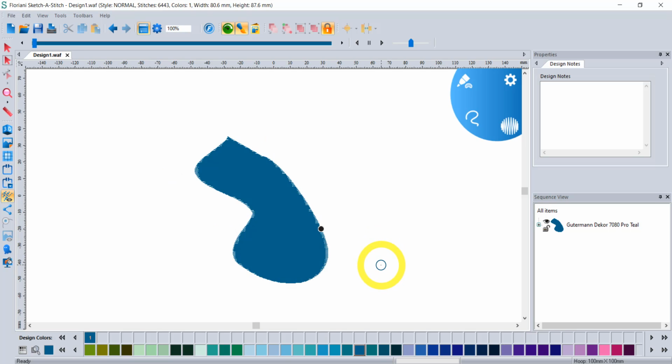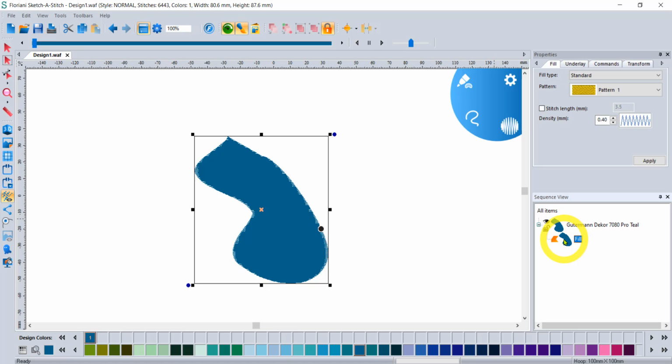Now, the difference between the WAF and, for example, the PES format. PES and JEF and VIP and all of these different machine formats are really based on stitches. But as you've been learning here with the Sketch-a-Stitch software, we actually create shapes, and those shapes have instructions like the style of underlay or the style of fill and the pattern of the fill or the density of the fill or the stitch direction. All of those things are very easily edited in the original form of the data, which is saved as the WAF. The point to learn here is you always save a WAF file so that if you want to make edits, you can come back to your WAF file.